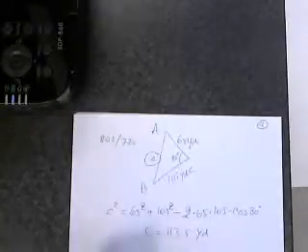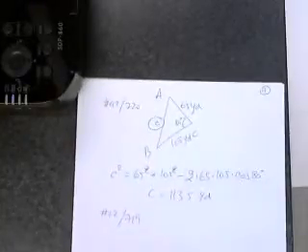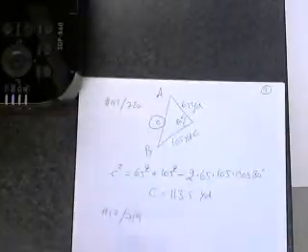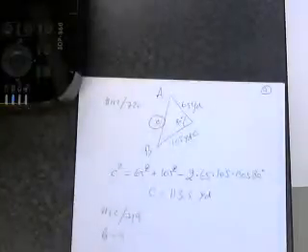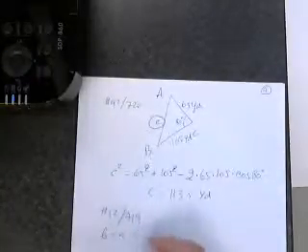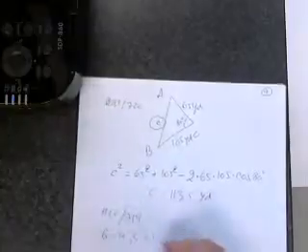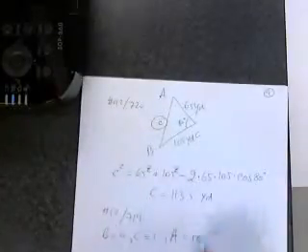Let's look at problem 12 on page 719. Solve each triangle. Present all sides, in other words, and all angles. Lowercase b is 4. Lowercase c is 1. And uppercase A is 100 degrees.